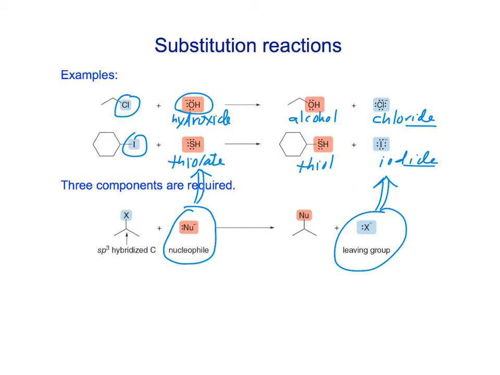And the other component here, in this case, is going to be an alkyl halide, so this X group is a halide, but we could really call this the substrate. And in this chapter, these are alkyl halides. But we'll also learn about substitution reactions where X is another group. And so this is the substrate right here. And these are just the products. All right, so we're going to focus in on leaving groups.